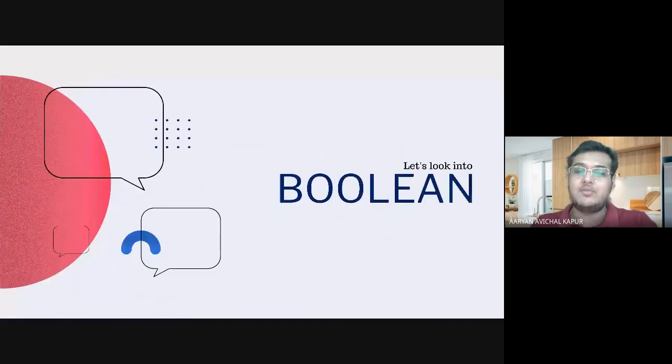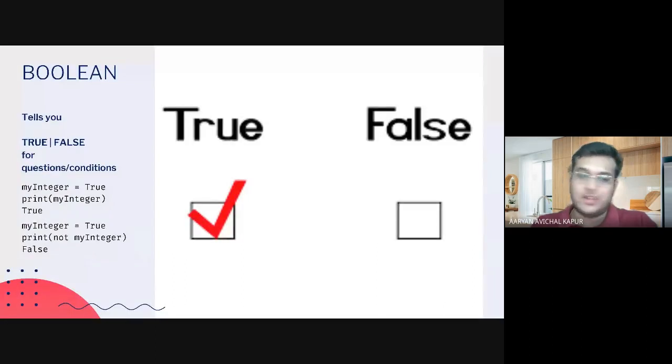Now we will look into booleans, correct? So booleans, as I said, were true, false, yes, no, whatever. So now, as I can say, again, my integer, it is not an integer, it's Boolean, but I can name it whatever I want. So I can say this is equal to true. So it prints true. Now, if I want to flip my Boolean, I type not space and the name of my integer. I'll show that in code as well. And when I run that, it gives me false because now it was true. Now it becomes not true. It became false. Is this part clear to everyone? Is everything till now clear to everyone?